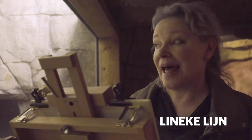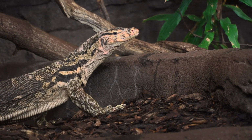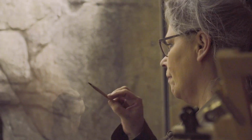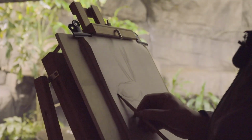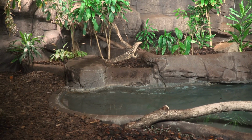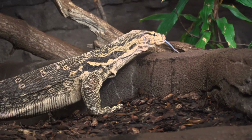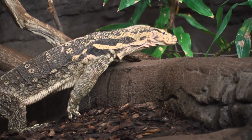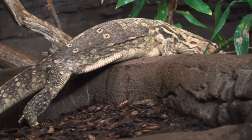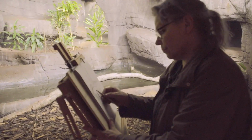So here I am, all equipped and ready to draw this amazing animal. Just look at it, it's very colorful actually. I thought this water monitor didn't have that much color, but as I was looking at it, it's quite yellowish and it has quite bright colors on its body and on its head especially. And look at this tongue and that stretched body. My first impression was maybe it looks a little bit like a snake.